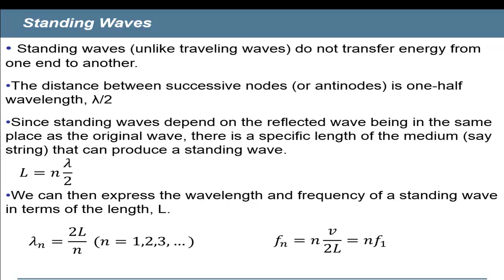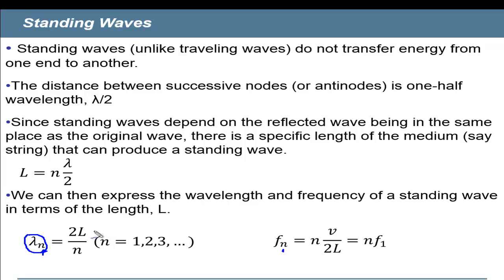So say here the wavelength, we can have different wavelengths with different frequencies as well, right? So different n values. The first wavelength would be equal to 2L over 1. Our second wavelength we can have would be 2L over 2, or just L, right? So it can be the length of the medium itself.